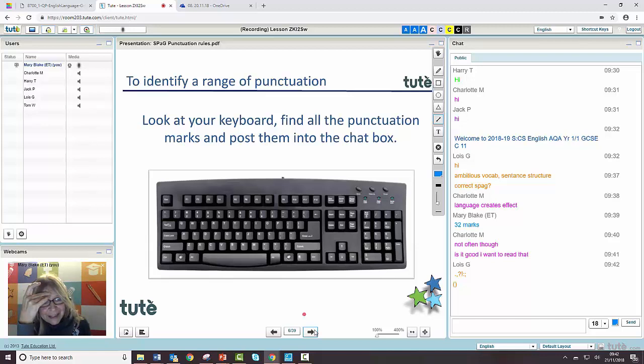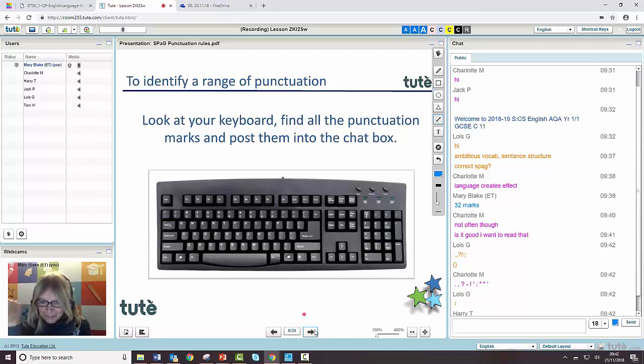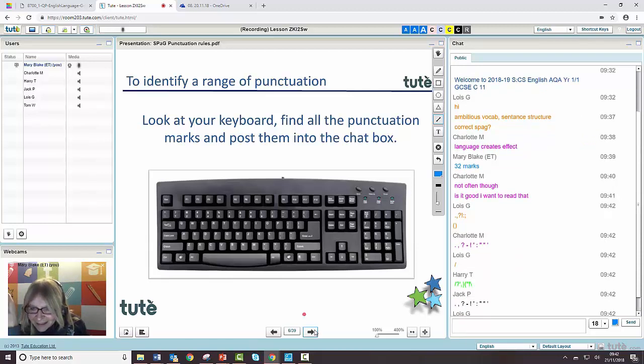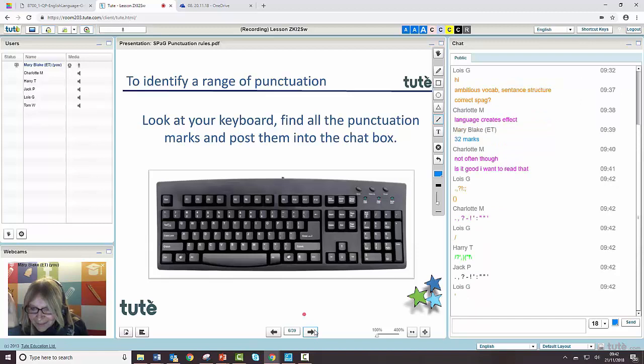Harry, I'd like you to do the same, and Jack, please, and Charlotte and Tom. Search the keyboard for them. Thanks, Harry. Yeah, you've got the apostrophe now, Lois. So you're getting there. Tom, could you do the same for me, please? Just find all the punctuation marks and put them into the chat box. There is a good reason for it.